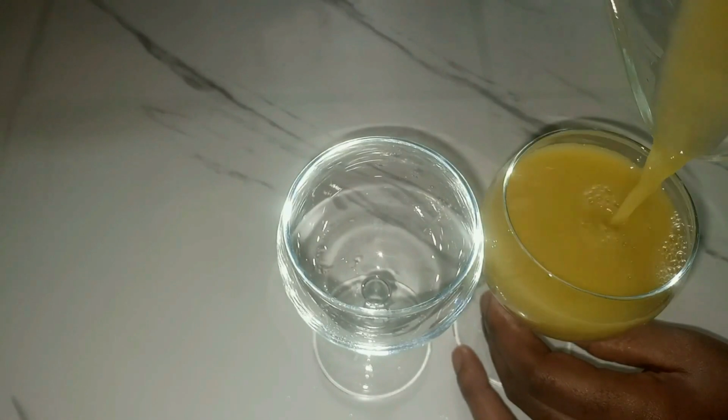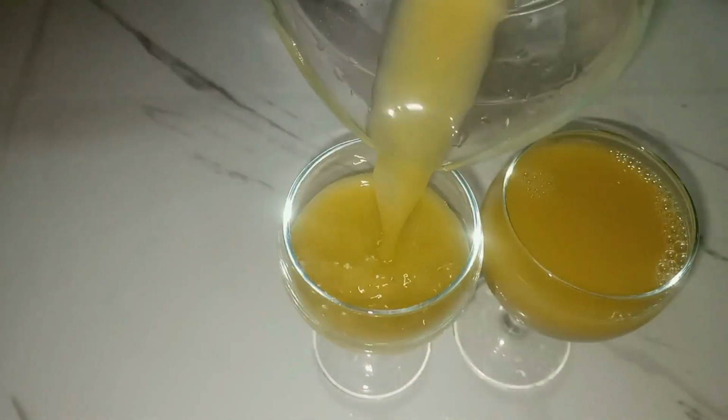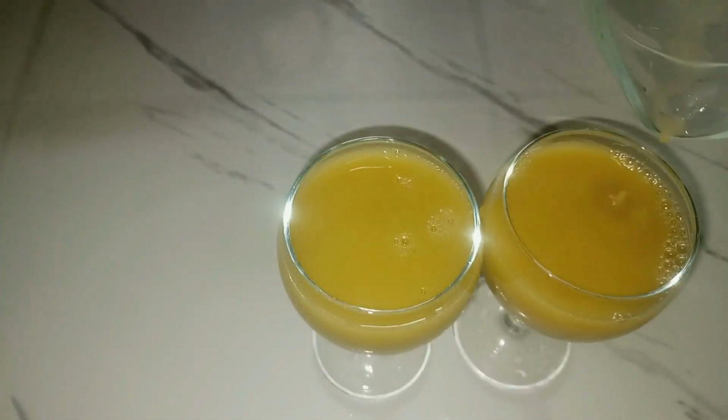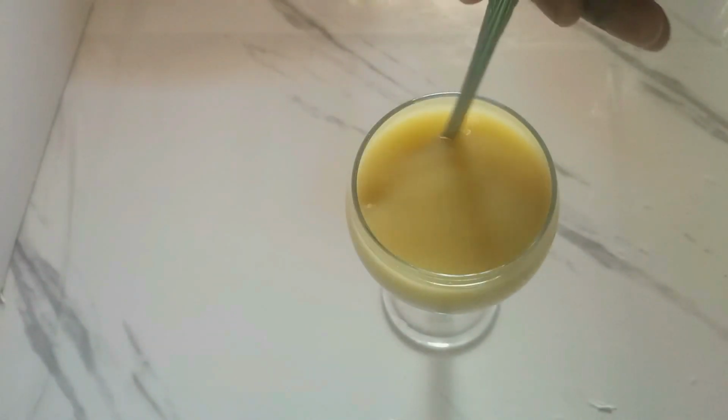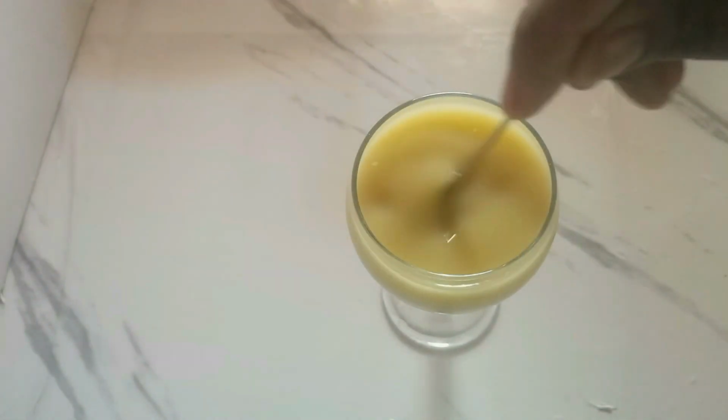Today I bring you a simple recipe as we are making a delicious and nutritious juice from watermelon peels. Like you can see from the video, it looks so appetizing, I can say. Yeah, so watch this video till the end because you might learn something.